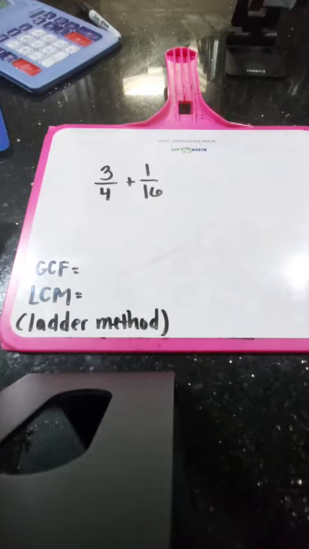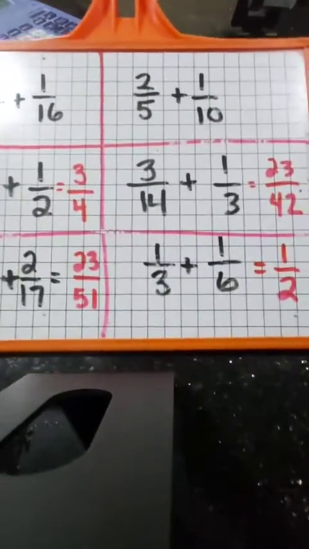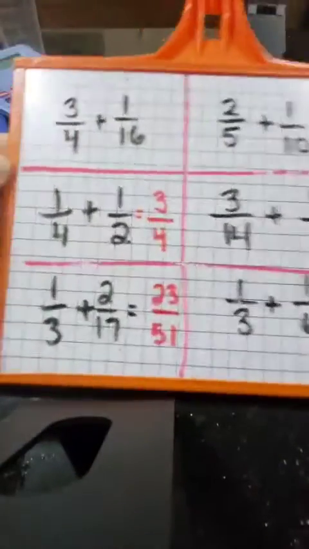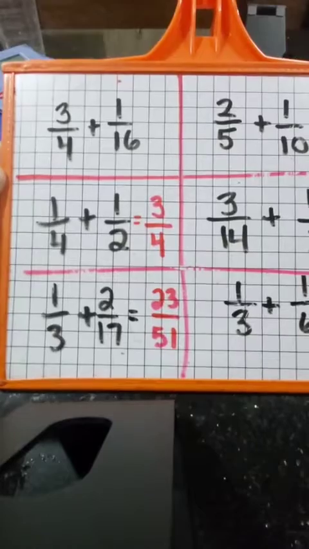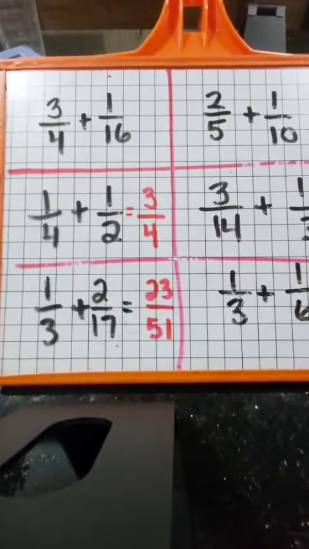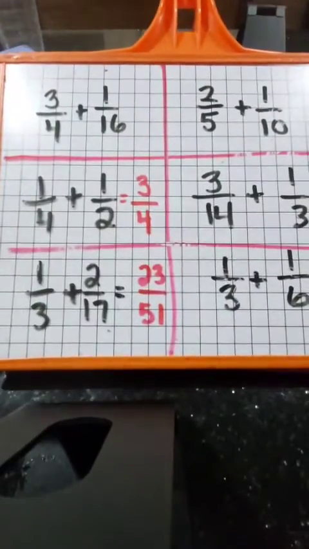Okay, guys, we're going to go over the answers from yesterday. So here are those answers. As you can see, I'm trying to adjust that a bit. You can see that I did not give you the work for the bottom 4, but we're going to go over the top 2. Okay, so let's start off with 3/4 plus 1/16.